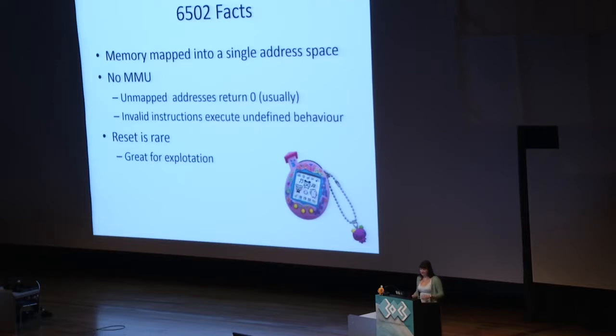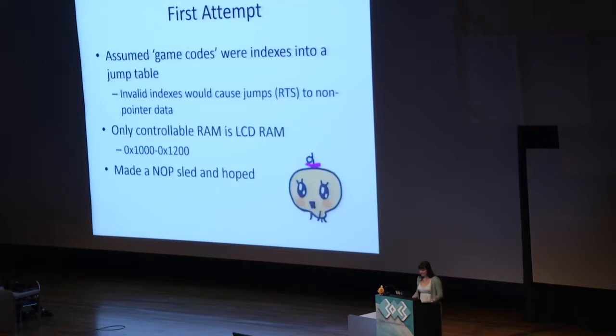And basically, reset is rare. The only way you can reset a 6502 device is to jump to the reset vector. Which, if you think about it, is great for exploitation. Because usually, let's say you can move your instruction pointer somewhere and you get it wrong, you'll have problems because you'll access an invalid memory address, or you'll get an invalid instruction, and then you'll crash. But with 6502, if you're a little bit off the code you're trying to jump to, you still might make it because everything acts like a no-op. And even if you don't, it's just going to keep executing in wild loops forever, and maybe you'll get there. So I thought, knowing this, it was worth just trying to exploit this.